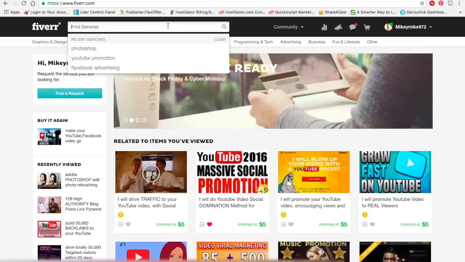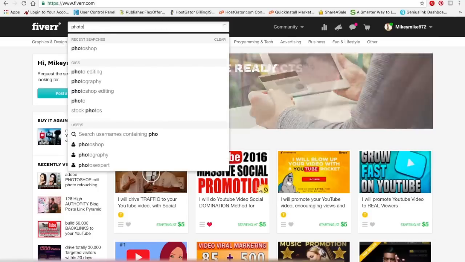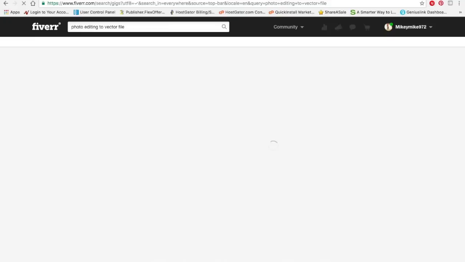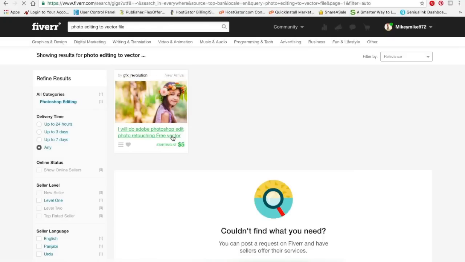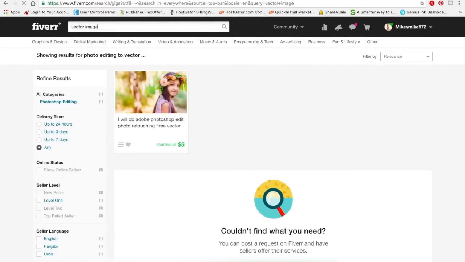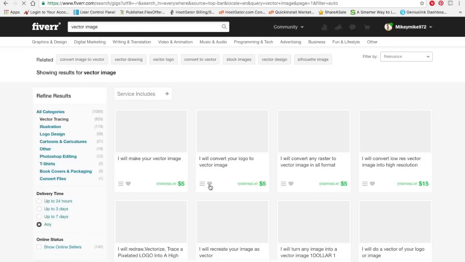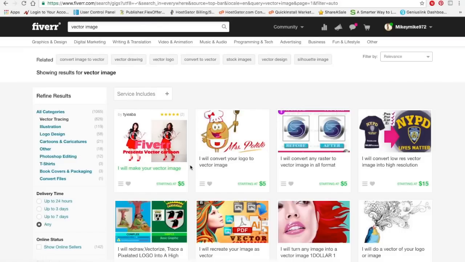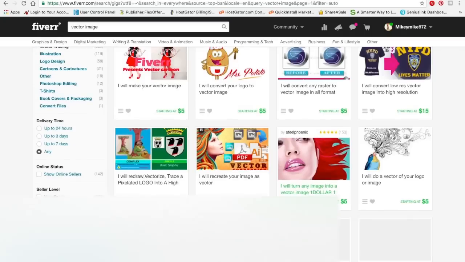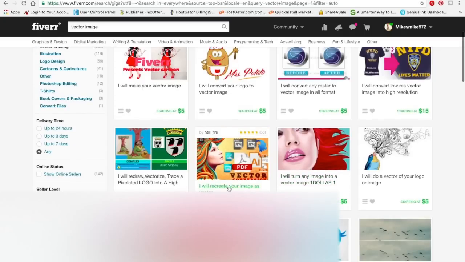It's absolutely free, and then look for photo editing to vector file, or vector image. I will make your vector image there. I will convert your logo to vector image. You just have to look through here. I will recreate your image as vector. That's perfect. So that's what you want.